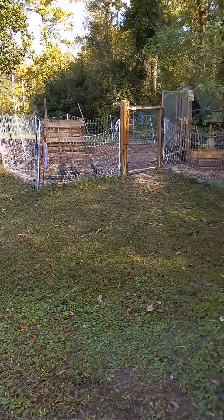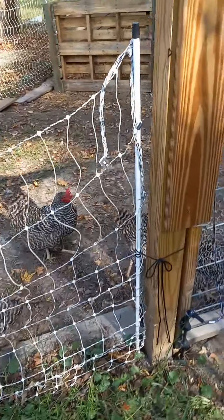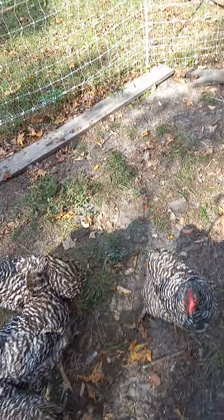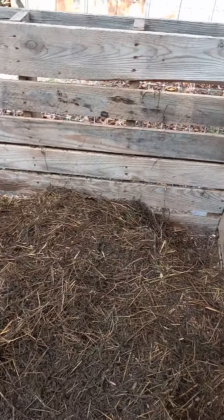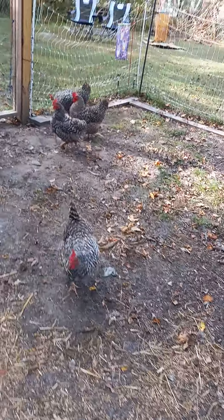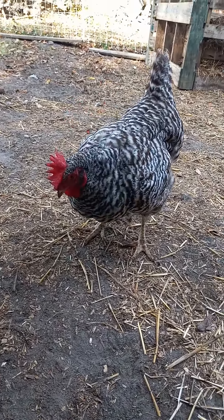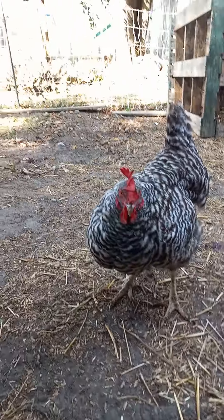There's my chicken girls! Hello girls! Can we show the people what daddy made for you? Let's go show them. Daddy made you a nice one - look! I put them some food in there in the morning and they get in there and scratch it up. This is my compost pile. Hey girls! I already gathered up the eggs - already got three eggs this morning before 12. We have four chickens but we only get three eggs. That's not right! Mama needs four eggs - daddy likes to eat three eggs a day. Mama doesn't get anything if you don't give us four.